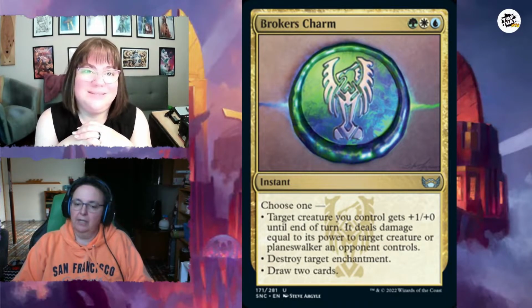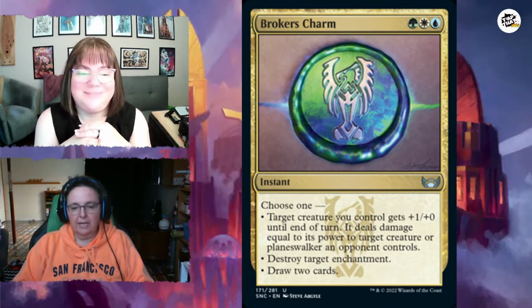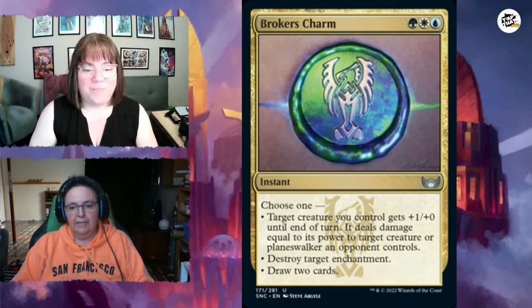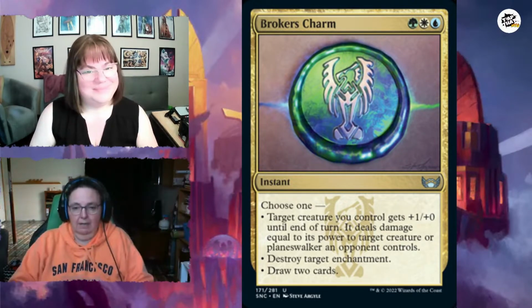It is for the Broker's Colors, our little charms that we have been talking about as we've been going through these decks. It is an instant that you get to choose one. So a target creature you control gets +1/+0 until end of turn. It deals damage equal to its power to target creature or planeswalker an opponent controls. That's the green part of this card. Destroy target enchantment. That's the white part of this card. And then we've got draw 2 cards. That's the blue part of this card. So you pick what you want to be.